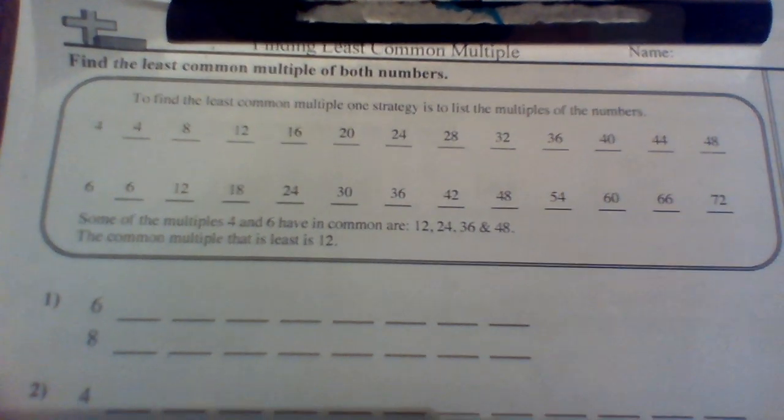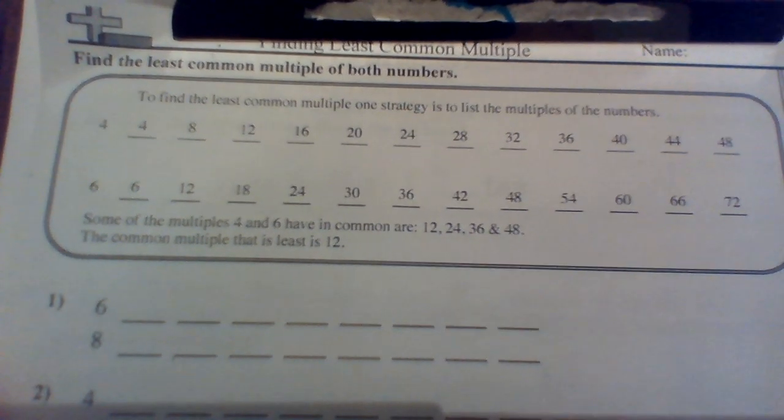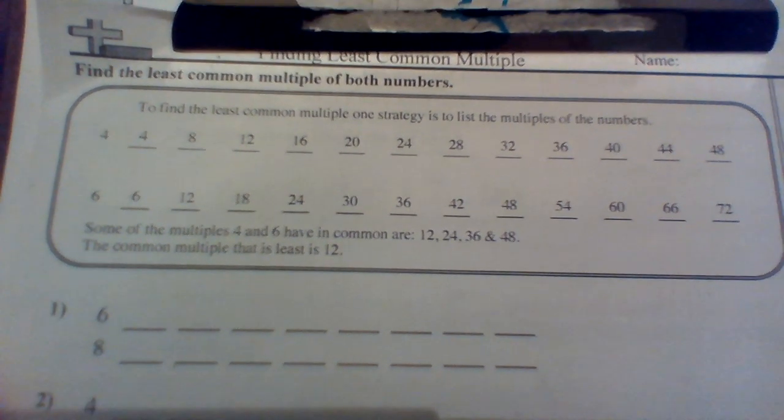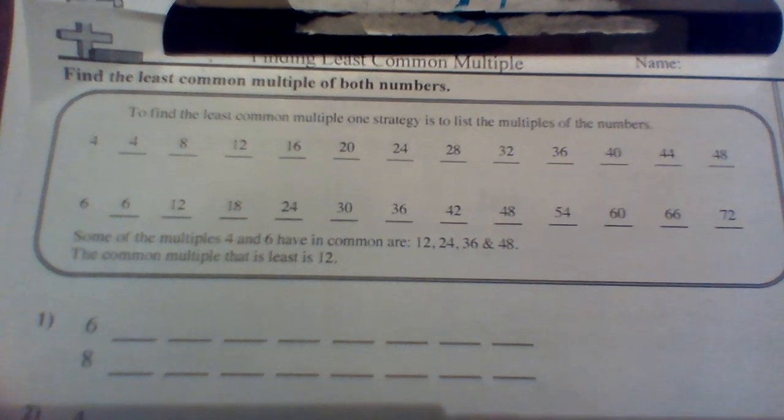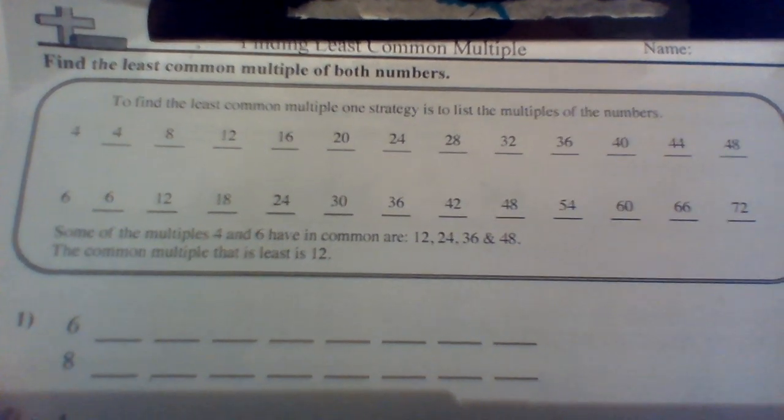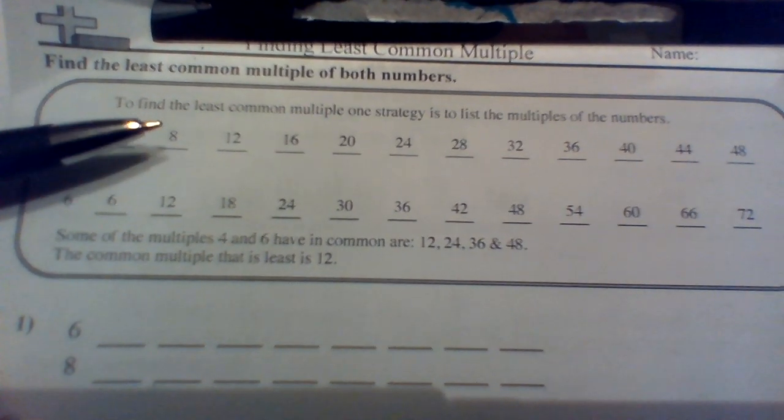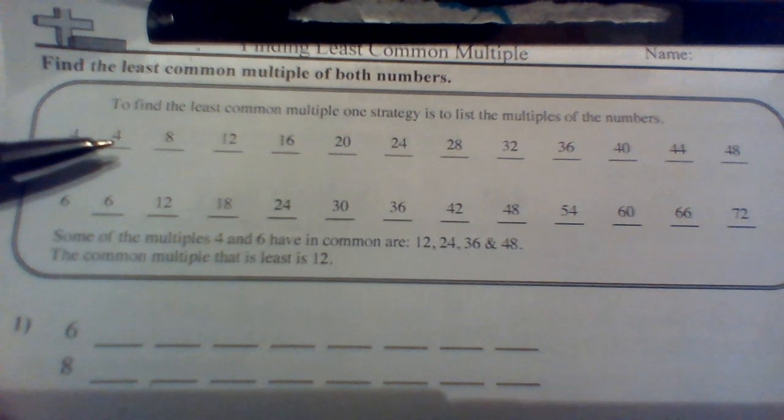All right, guys, let's talk about finding the least common multiples. When you hear that word least, we know we want small. And when you hear multiple, hopefully that brings back memories of skip counting. In this case, what we're going to do is list. That's one strategy: to list all of the multiples for those numbers.